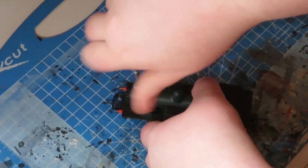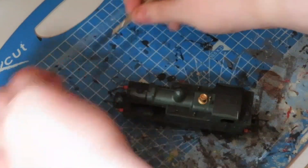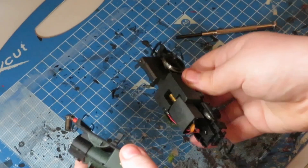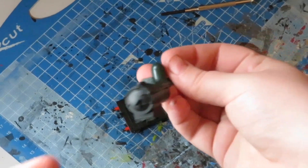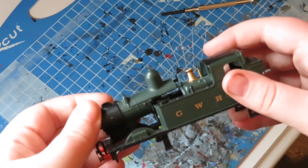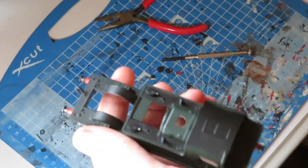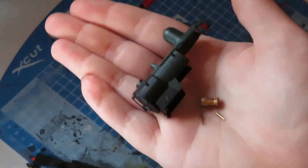The first thing I must do is remove the body. This is as simple as putting a screwdriver down the chimney — there's a little screw down there that holds the body on. Unscrew that, unclip the body, and the chassis comes out. I was actually surprised how many separately fitted parts this model is made of. For example, the top of the boiler just hooks into the body and comes out, and there are a few other parts in front of the tanks that come out too.